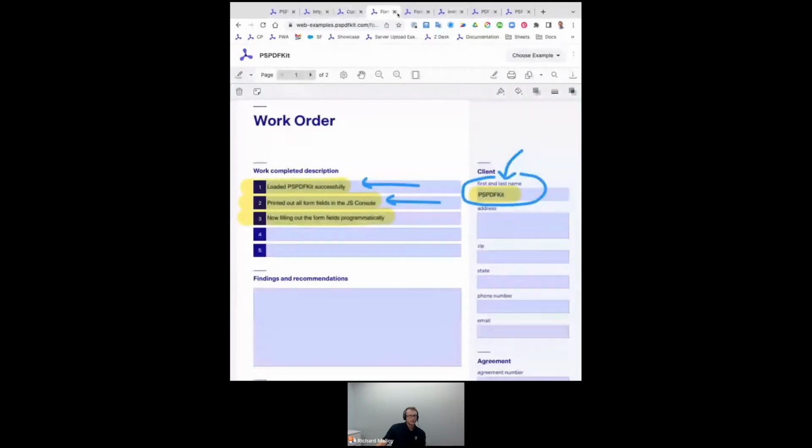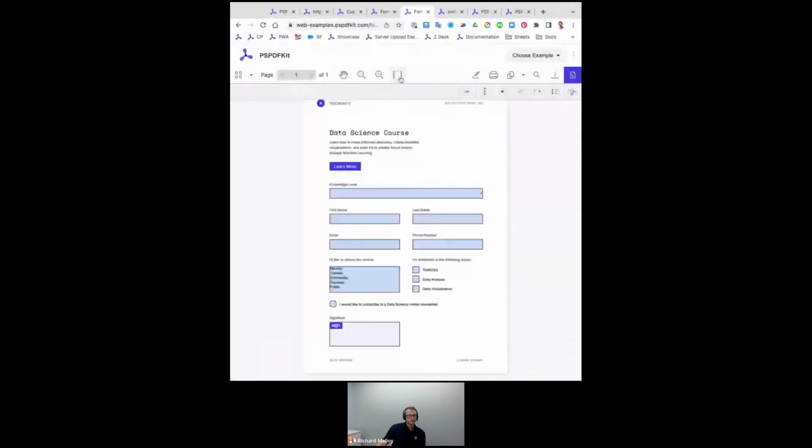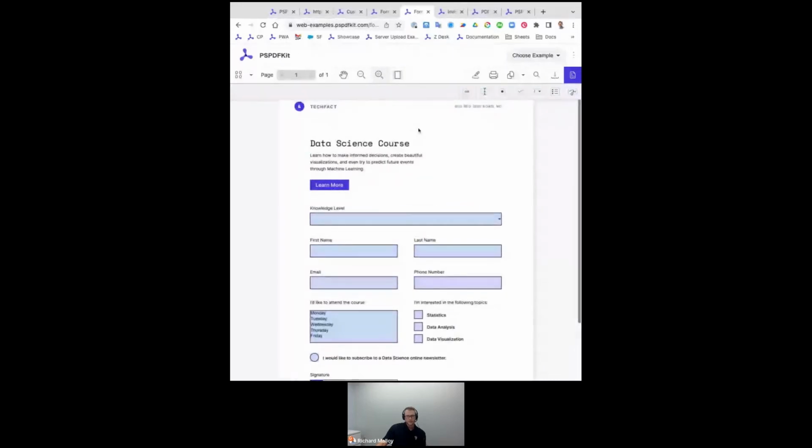As we're touching on forms, something that we've newly released, which has been widely successful, is our form creator and form designer component.